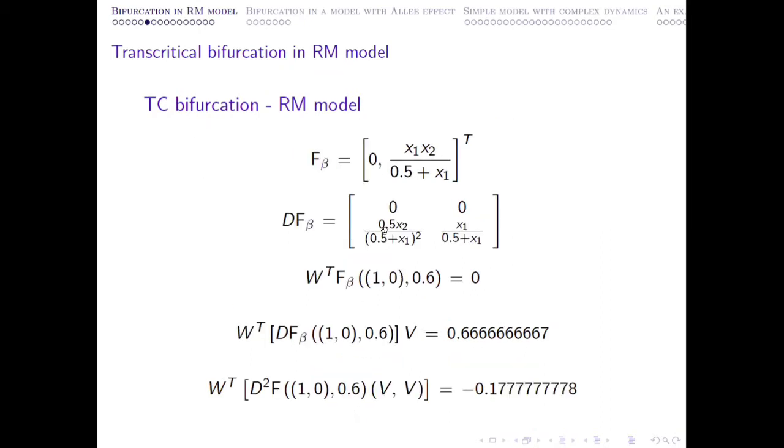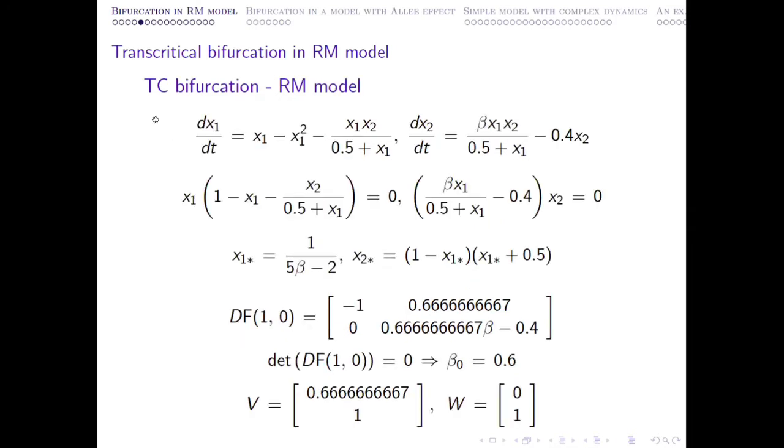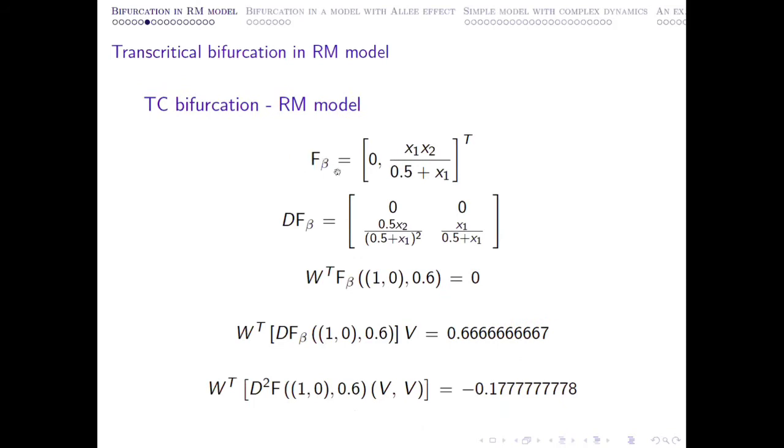So based upon this function, you can see the first equation does not contain beta, so its partial derivative with respect to beta will be equal to 0, but the partial derivative of the second equation with respect to beta will be x1 x2 by this one. So you have here f beta equal to this transpose. And having this f beta, now you can calculate d of f beta. As the first component is 0, the first two entries are exactly equal to 0, and the second row entries are given by this one. And then if you calculate W transpose this one, you can find this is exactly equal to 0.